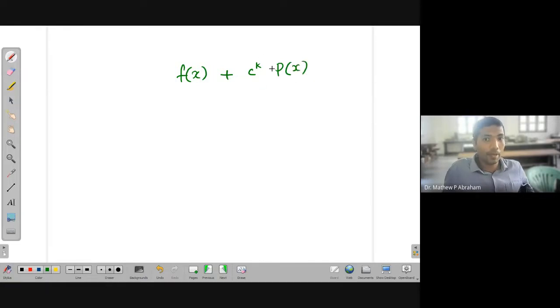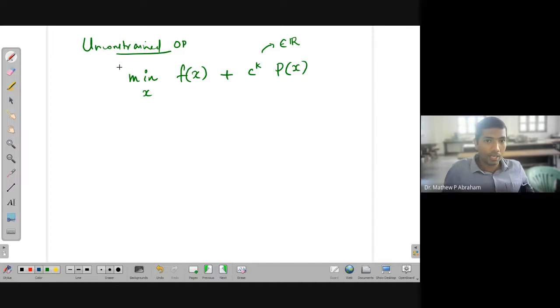Ck is a new parameter that I have added. So this is a scalar, which belongs to R. And so this is the new objective function. Since it is an unconstrained optimization problem, there are no constraints. So this is minimized with respect to x. And so this is the unconstrained optimization problem that I need to solve.